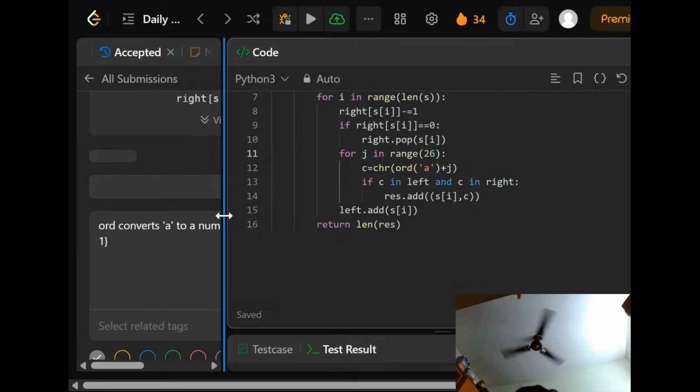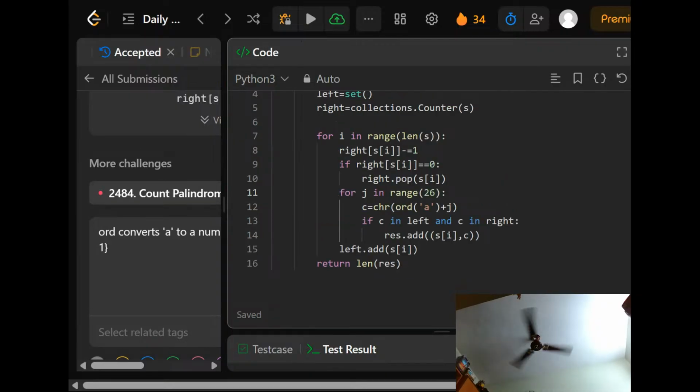Let's see. Counter of s. Each time it goes there. Okay, j in the range 26.